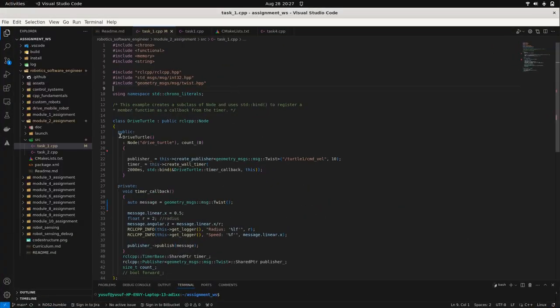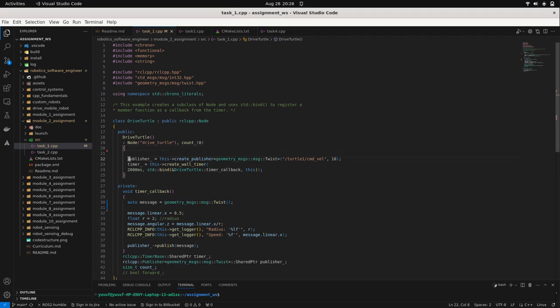Then for the class here, DriveTurtle inherits from rclcpp Node, and we define the constructor here, DriveTurtle, with the node name drive_turtle, with the timer count set to 0.